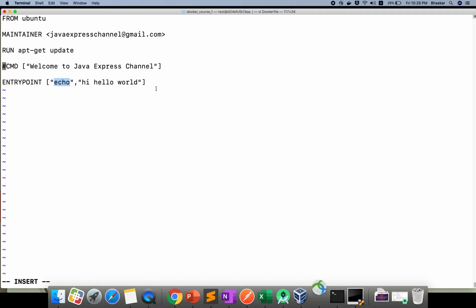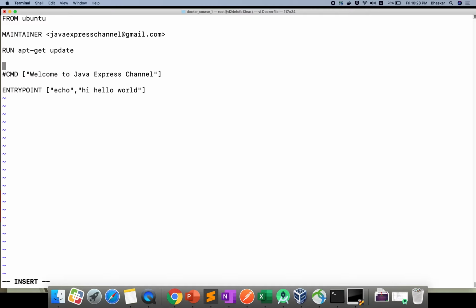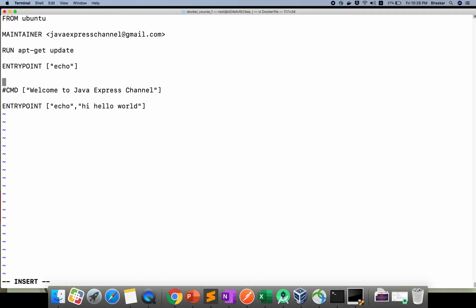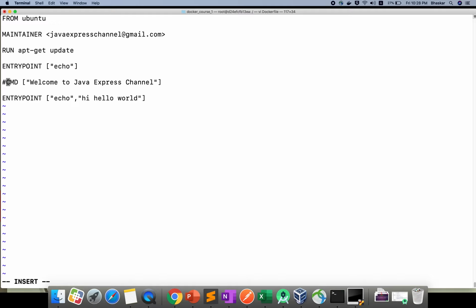So then in the docker file, how to use entry point and cmd, this is how they use docker files in real time. I will show you now. First, entry point: I want to run my hello world command. This is my echo inbuilt command, this is echo. Then cmd, now you can use this part. Now this one is not required.